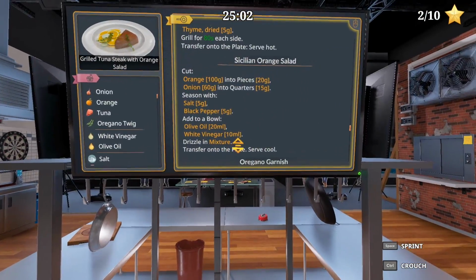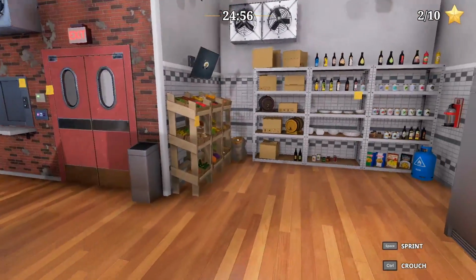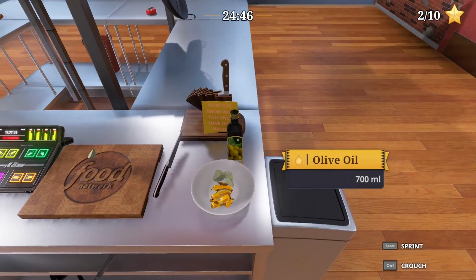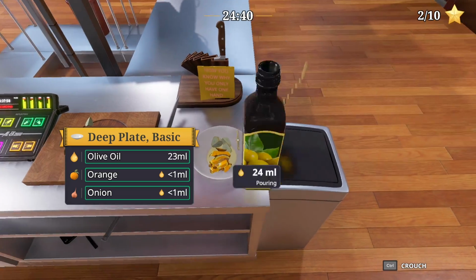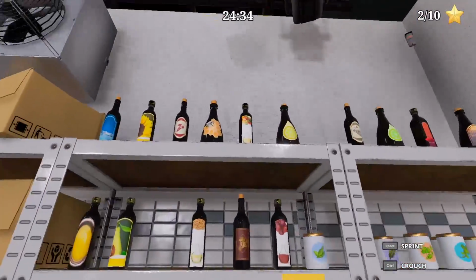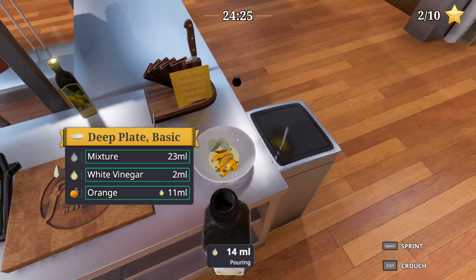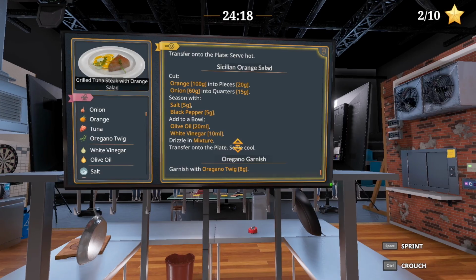And then add to a bowl olive oil, white vinegar. Oh, so this is all just served cold, huh? Olive oil, white vinegar. Okay. Olive oil. How much? 20 milliliters. Okay. No. Oh, no. 20 milliliters. 23 will be all right. We'll get through the day. And white vinegar. Gross. White vinegar. 10 milliliters. 11 shall work. It'll be fine. It's going to be fine. Drizzle in mixture. Right. Garnish with an oregano twig.